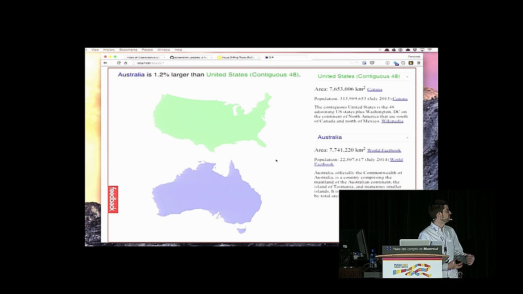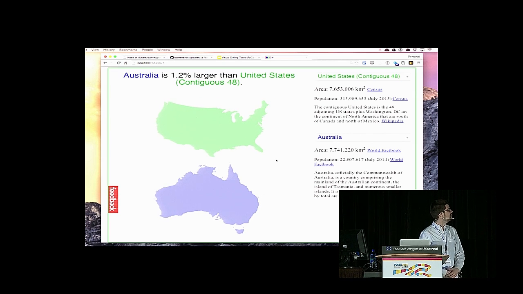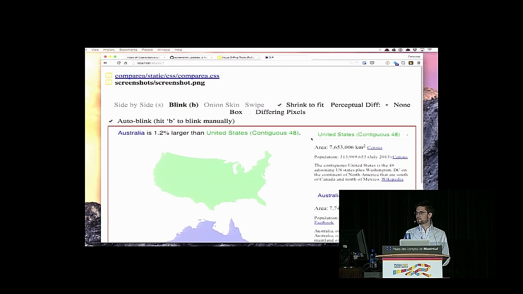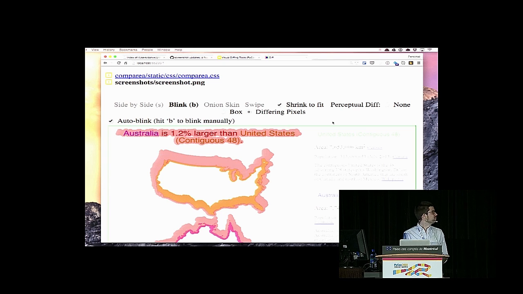If you think about that in terms of the raw pixels of the image, though, those are actually both really complicated changes. But your brain does a really good job of figuring out exactly what's going on. So I find that this blink mode is a really easy way to spot what changes. It's also possible to generate the perceptual diff here if you want to highlight. The colors are a little bit crazy, but you can see what's going on.